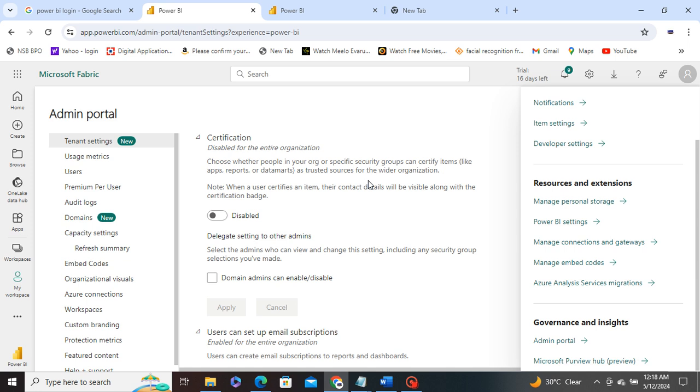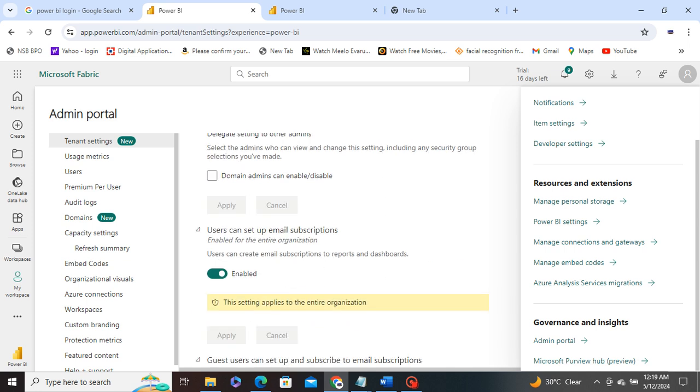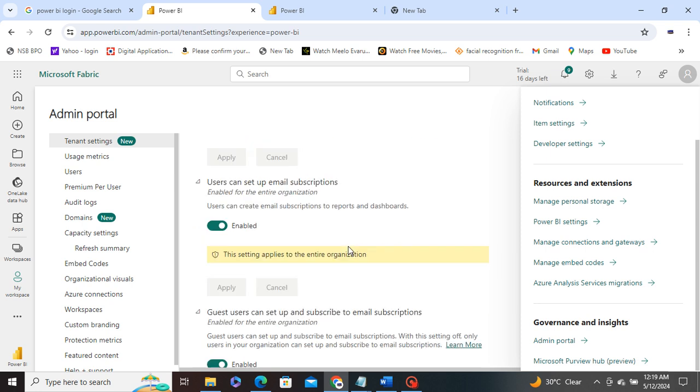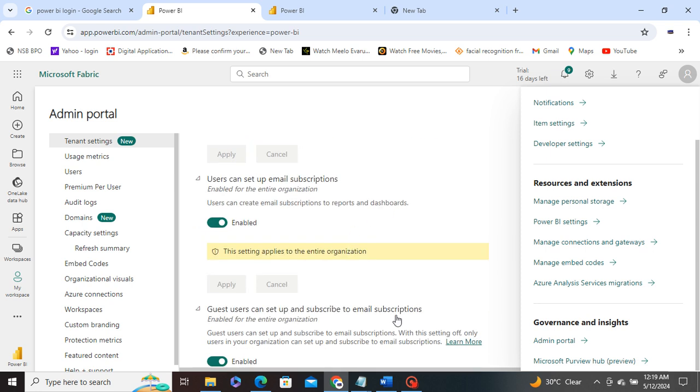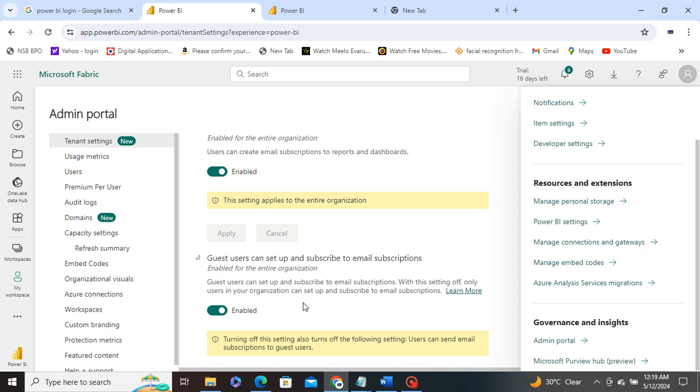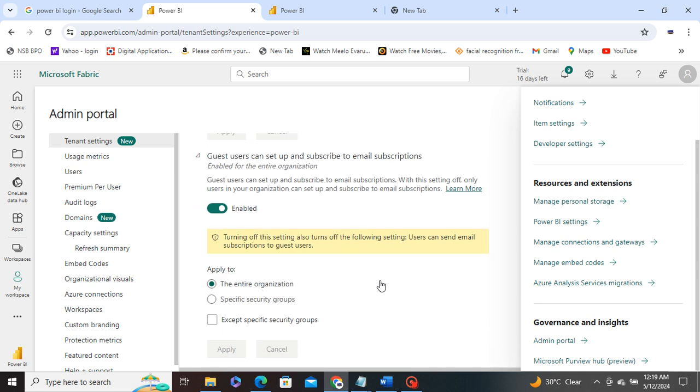Users can set up email subscriptions. Enabled for the entire organization. Users can create email subscriptions to reports and dashboards. Enabled. This setting applies to the entire organization. Guest users can set up and subscribe to email subscriptions.